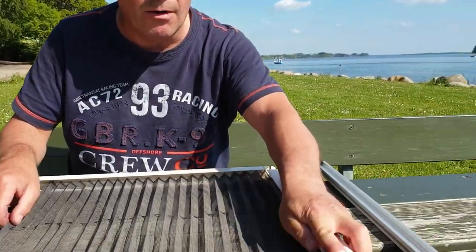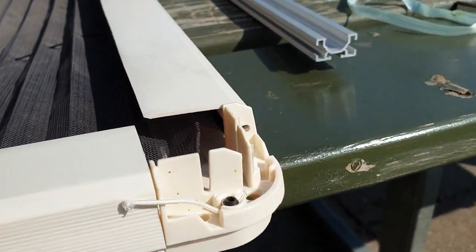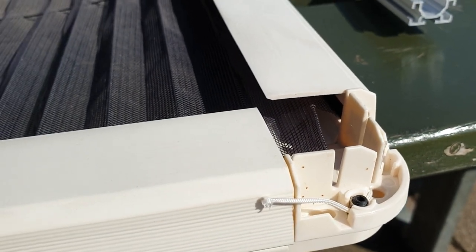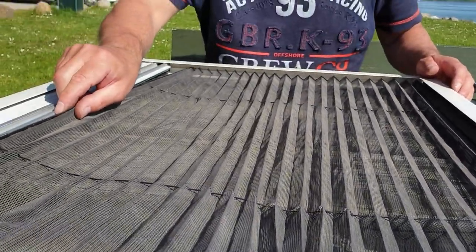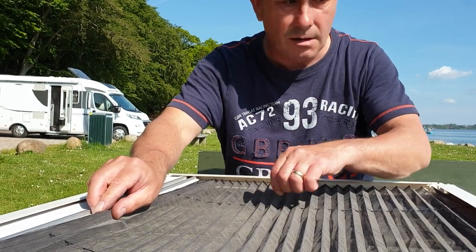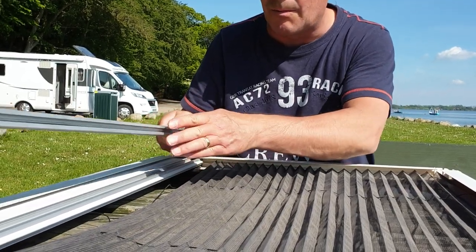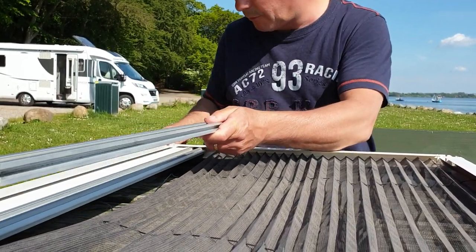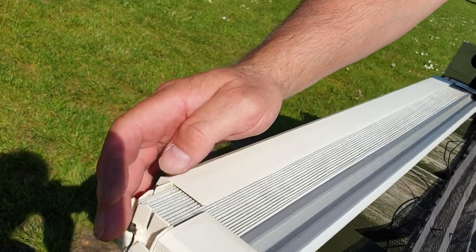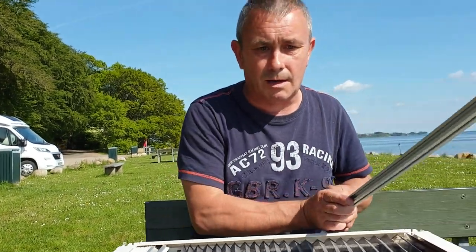The top bar — the concertina mesh is now back in the top bar, you just slide it in. We've just put it in place for the time being so that we can assess how to tighten these — the strings have got to be tight. So we need to slot the bottom piece in — this metal bar that goes up and down like that — pull it through and tighten it up here and here, and I think we should be there. We'll just do that and then come back in a minute.